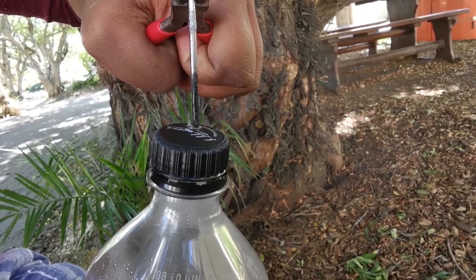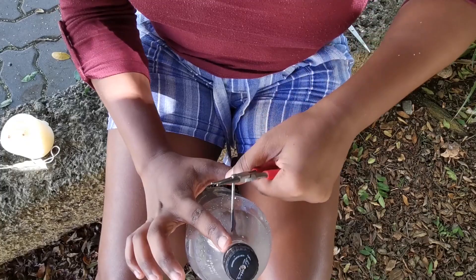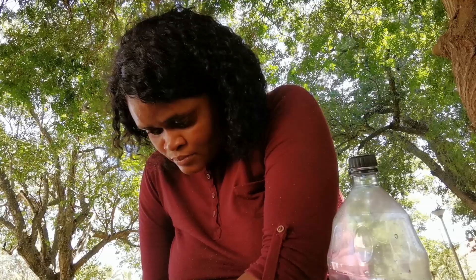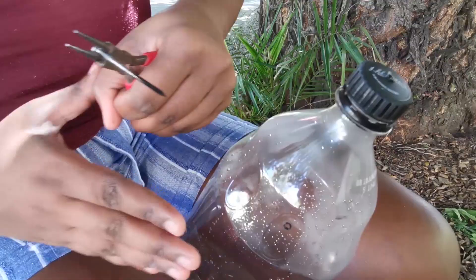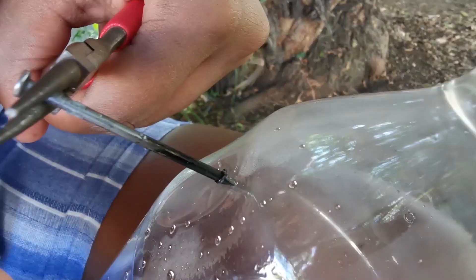So if your hole for the water is here, you need to add two more holes on the opposite side to tie your bottle to the tree. The bottle will tip on the wire that goes through these holes, so it's important that you get the position right so that the water will come out correctly. Go ahead and make these two holes with your hot nail. Wiggle it a bit to make the holes bigger if you are using a thick wire.